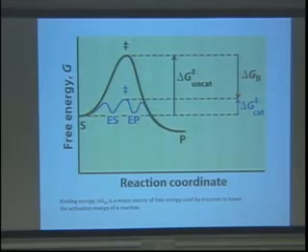What enzymes do effectively is they lower this energetic barrier, the energy of the transition state, so that it makes it easier to get from substrates to products. They do this by interacting with substrates. We see a local energy minimum here that represents the favorable interaction of the enzyme with its substrate. Then once it crosses this barrier, this is where chemistry is actually happening. Now we have products bound to the enzyme, and then they eventually get released.